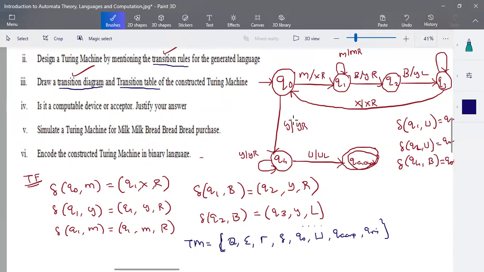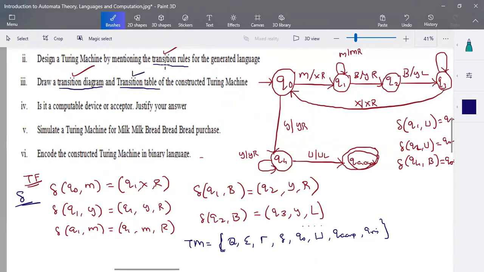So here the set of states are Q0, Q1, Q2, Q3, Q4, Q accept, and Q reject. Your input symbols are M and B. Your input is made up of M and B, right? And the elements that can be written on the tape are M, B, blank representation, X, and Y. So you have to fill all those things. When you write all those things, this is your transition function, delta. This is your formal way of representation. Sometimes instead of giving transition rules, they will ask you to write the tuple notation. When they ask for the tuple notation, you have to write everything along with this transition function.